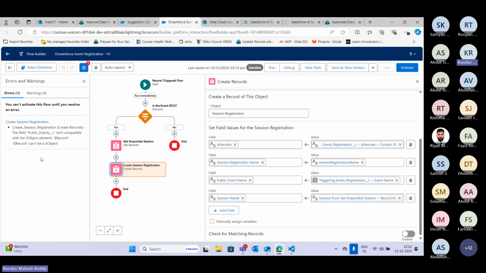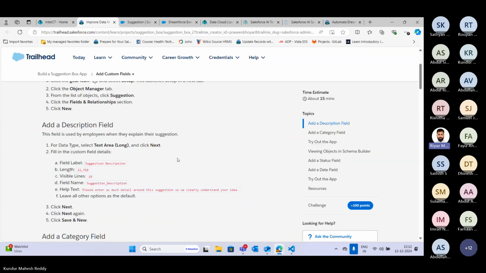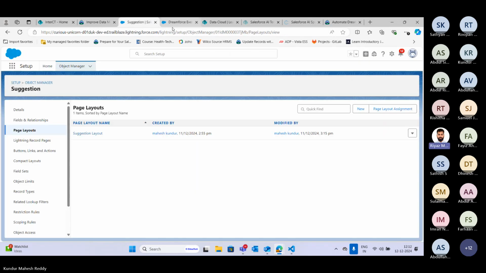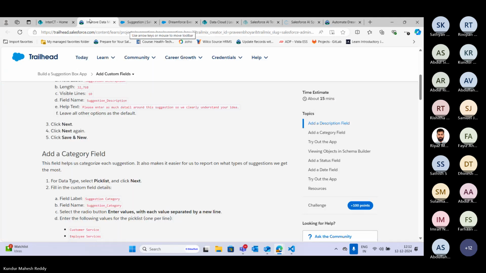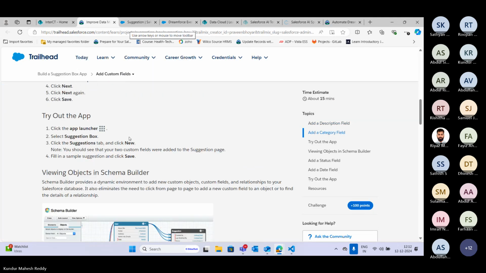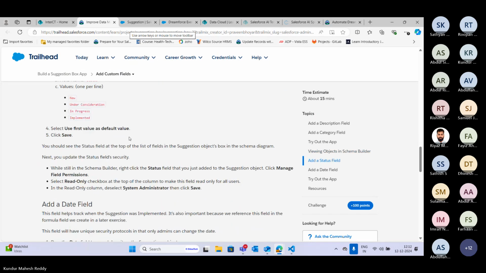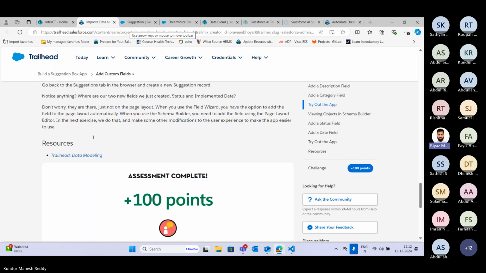Just share the Trailhead that you are following with the team. You guys can try this out and help Mahesh solve this error.